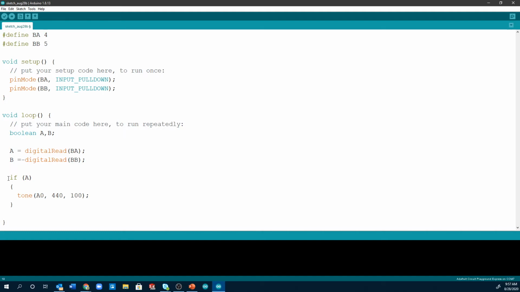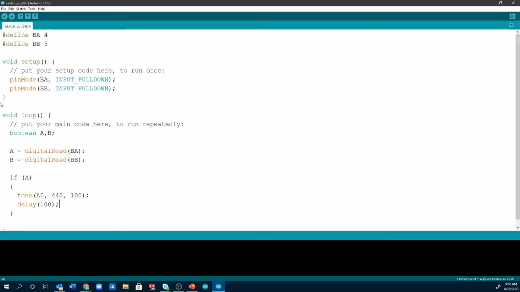Now, if I run this code as it is, it's going to be getting back to this tone command before it has a chance to play the tone, which will then overwrite, and you're going to end up with some weird behavior. So the best thing you can do here is add a delay. And we can add a delay of 100 milliseconds. What that's going to do is guarantee that the tone has enough time to play before the loop can come around again.